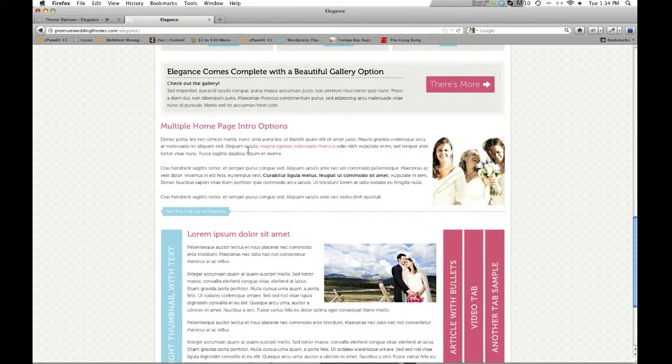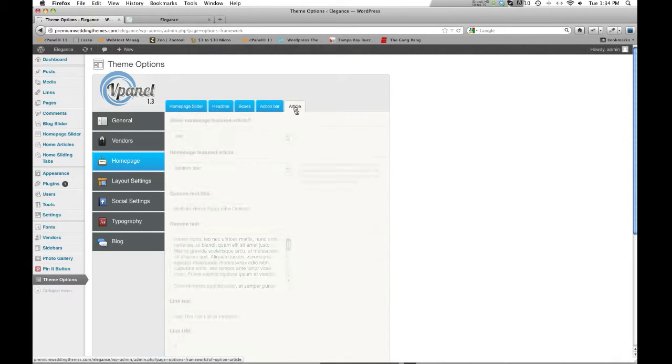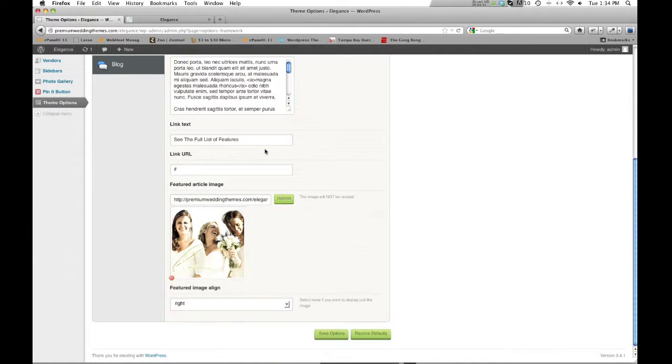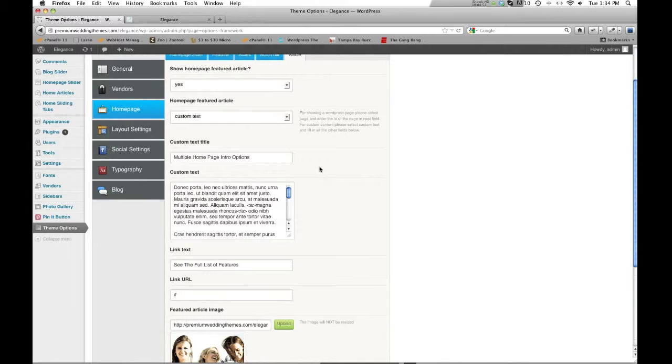Below that we have the multiple page intro options little section area. That is done under the, where are we, the article, excuse me. Again, I've covered this, and actually these 2 sections I've covered in a tutorial called Theme Options Panel Tutorial. I cover all of that in more detail. I'm really not touching this in great depth, just because I've already covered it, and don't want to have you watch more than you really need to right now.